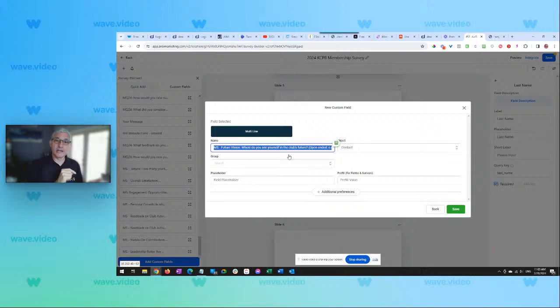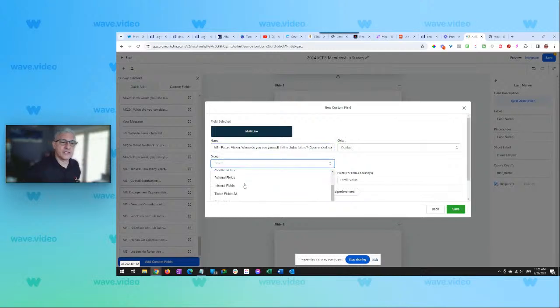I've actually already set up a group so that all these questions will show up under the contact. So remember, this is a CRM, customer relationship management tool. And as somebody signs up or somebody registers, it'll take that information and store it under their contact. But sometimes if you're just adding questions, it's just going to show up in a big line and you won't know what goes where, which is why, as I showed here, I'm using an MS for membership survey, just so it's easier for me to identify when I'm dragging over the custom field, but also when I'm inside of my contact. But now we have the opportunity to click and select a group.